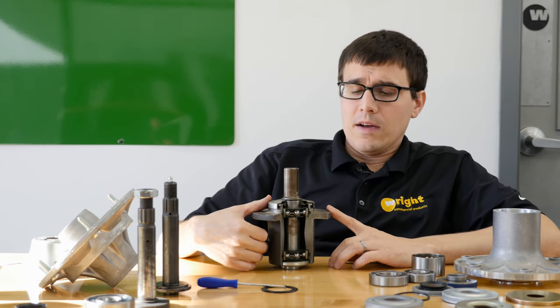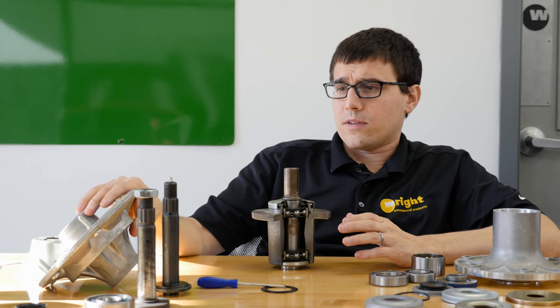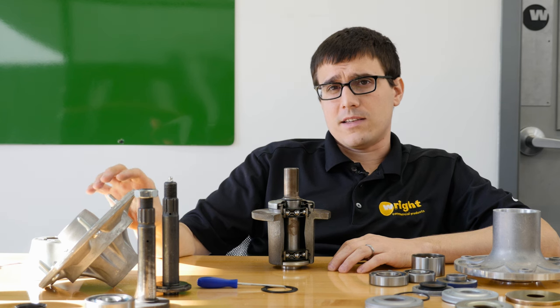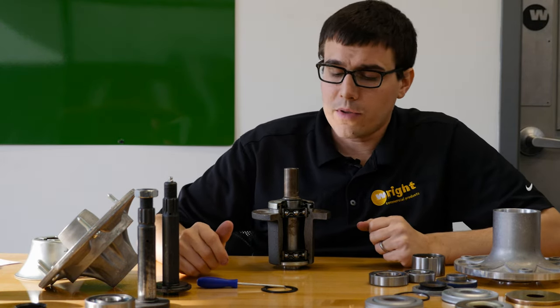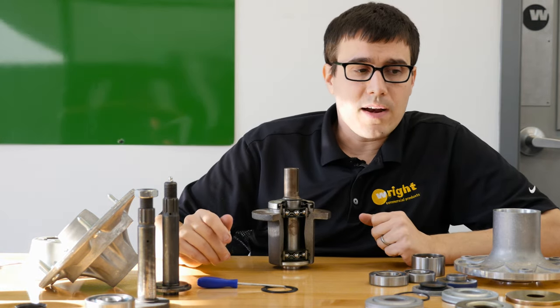We've chosen cast iron — it's been very sturdy for us. Most decks, whether they have a large flange with a softer material or a smaller flange with a stronger material, have about the same impact on the deck. If you hit something really hard, you can bend the deck, and a big soft flange is not necessarily going to protect the deck any more than a smaller stronger one. So it's really about the cost of manufacturing. Aluminum conducts heat a little bit better, but if you're producing that much heat, you have a different problem to start with. Definitely two different camps, but not a big feature difference.